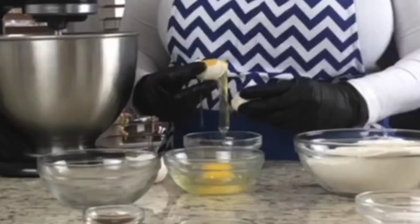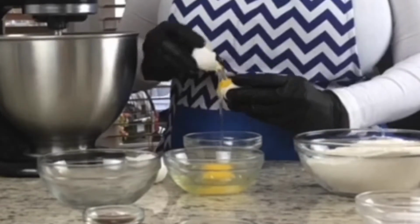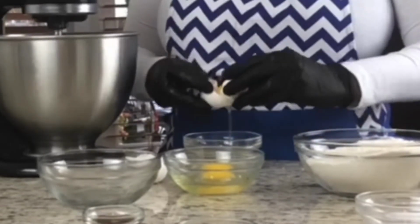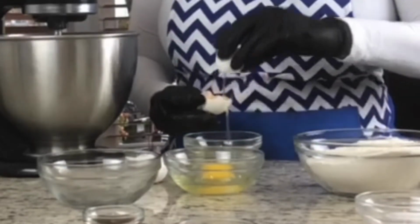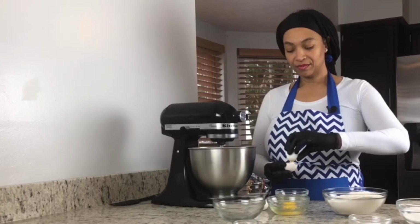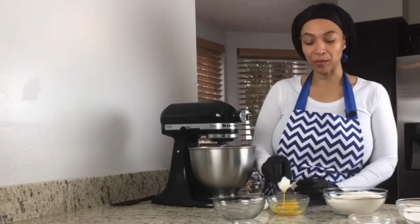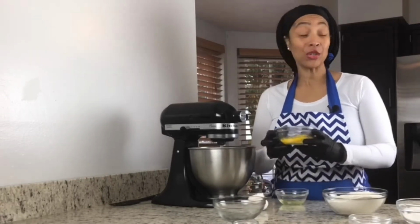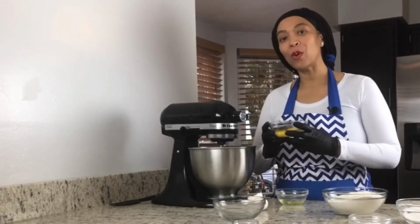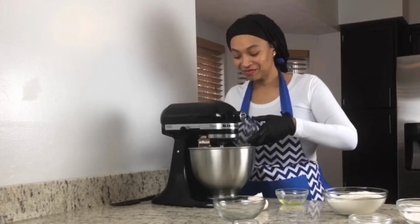And to get the egg yolk only, I'm going to move my egg back and forth so that the egg white can fall out and I'm just left with an egg yolk. Now I'm going to take my egg yolk and go ahead and pour it into my egg bowl. And this egg and egg yolk, I can pour into our cookie dough batter and mix it up.